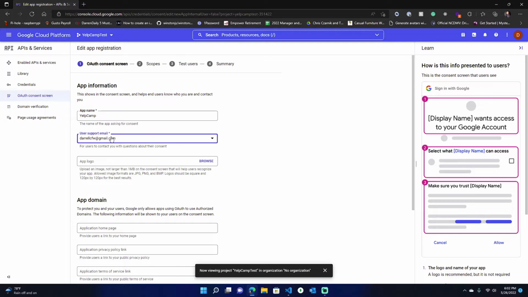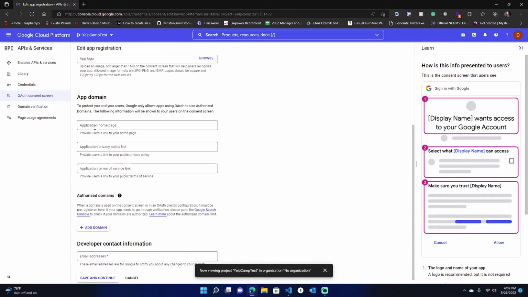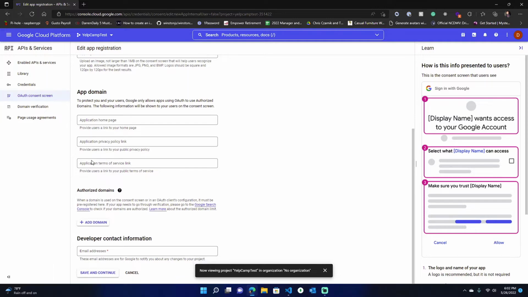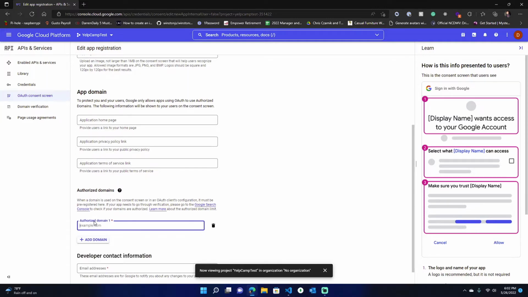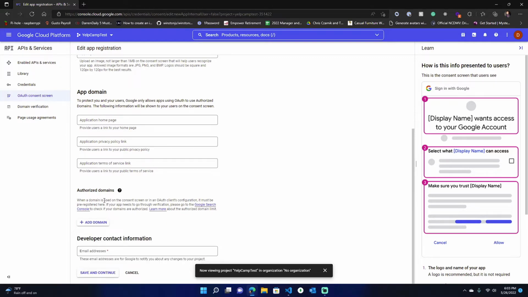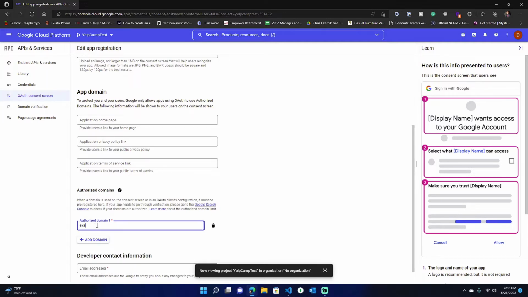It'll be your email address, so you'll click on that. We don't have an app logo. I didn't fill any of this out. Authorized domains. I think it requires you to do this. It might not. So for the sake of this, I've got mine filled in with one of my domains. If you don't have one, leave it blank. If it throws any errors, come in here. If you want to do this just to be safe, you can always just do example.com. You can use that for now. You can't use localhost here.